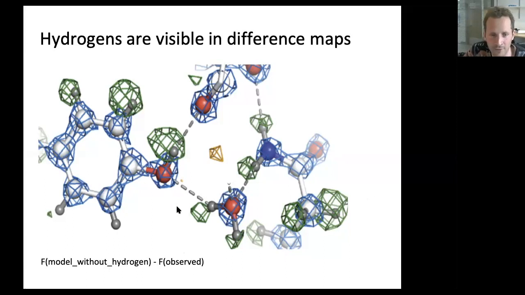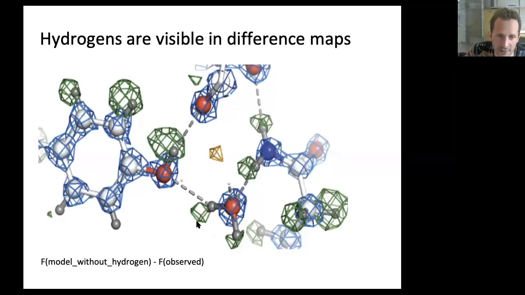We were very pleased to see this one, because this red atom is an oxygen, and these little gray ones here are hydrogens. So there are two green peaks for the hydrogens and a blue peak for the oxygen. So two hydrogen and oxygen makes H2O. So this is an individual water molecule image inside the protein.